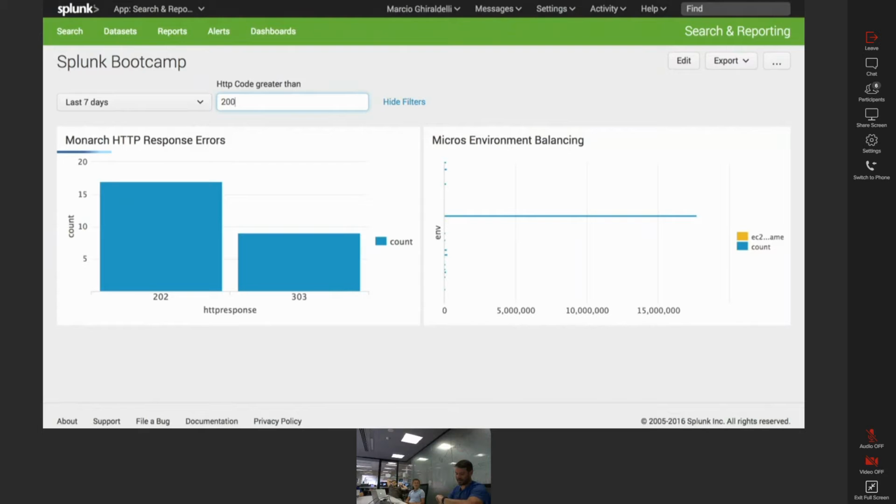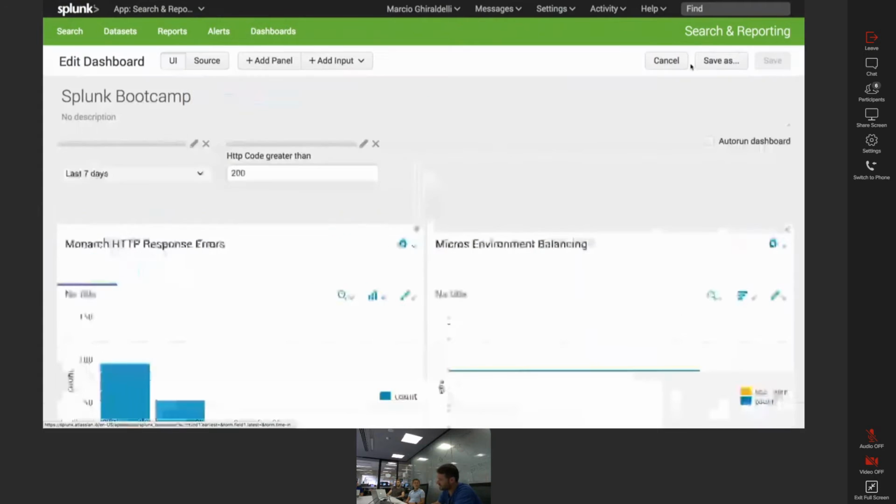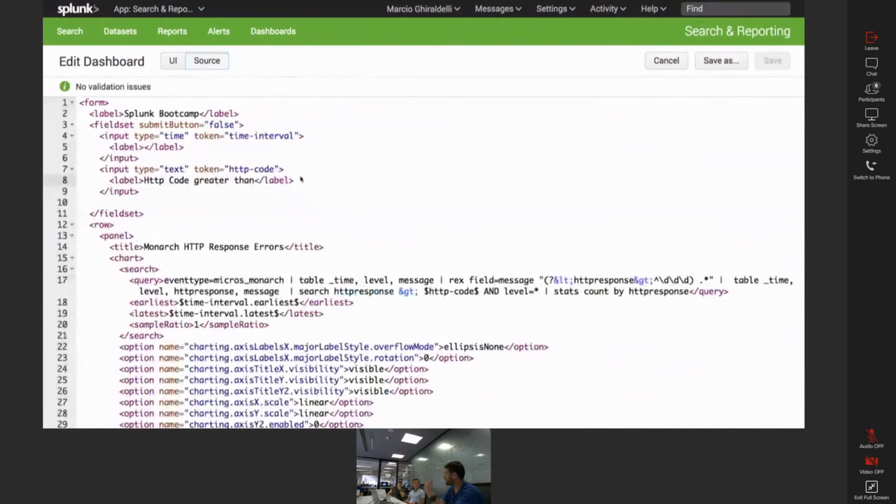And that's just the tip of the iceberg, I won't be able to teach it now. This is something you can Google because I don't know how to do it from the top of my head. You can populate the values of the input with another search. So for instance, let's say I want to show data only from DDEV or ADEV or anything. I can create a search that drills down with a stats by all the events that are happening and use these results to populate a dropdown and then show only that. So you can have interactive populated fields with another sub-search. I don't know exactly how to do that by heart, but this is something very interesting. So you can have dynamic forms to do that stuff.